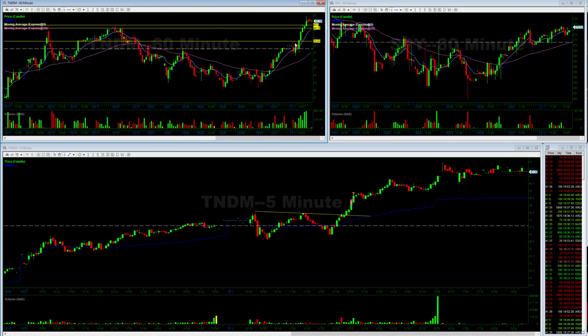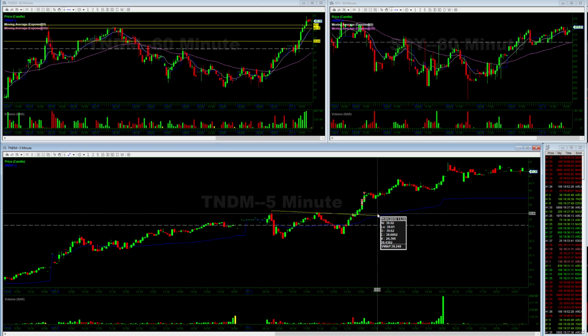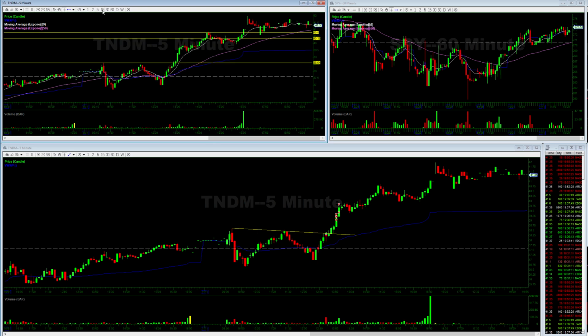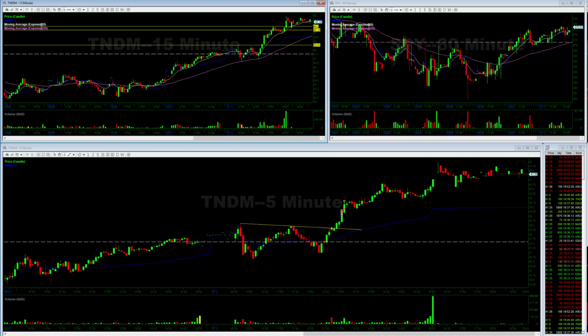If we're looking at the 60-minute up to this point, this was a really nice little intermediate breakout area, and then we have these areas in through here that you can use as targets. So 50 cents to make a buck 50 is what I was looking at, and I didn't last that long, but I got a buck out of it. It was straight up without a pullback. I should have left just a little bit on to ride out this consolidation. It rode some of these moving averages pretty nicely. So good trade there. The news works sometimes if you're familiar with that type of thing.